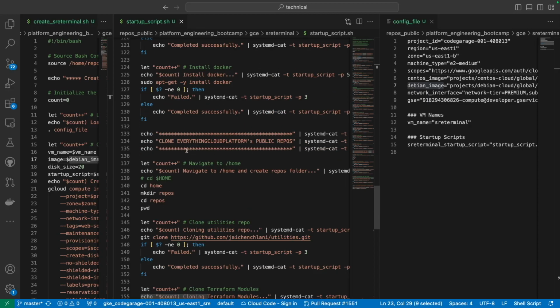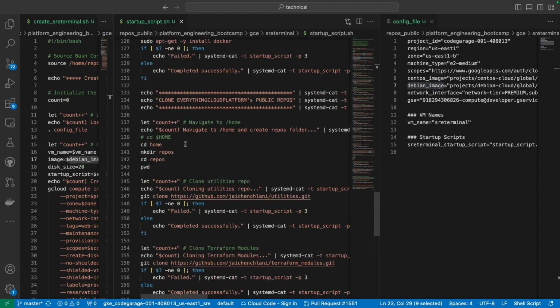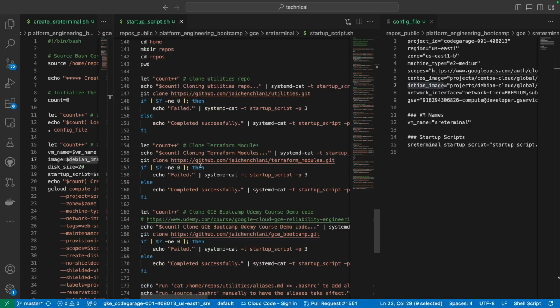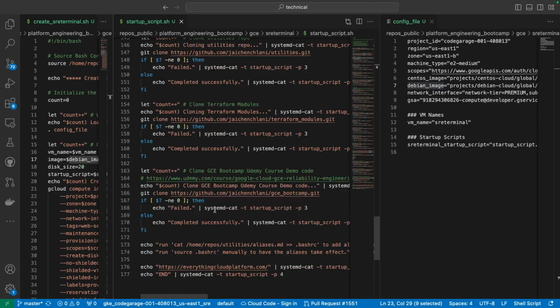Then what I've also provided is there are a few public repositories that I have that have certain tools, etc. We'll get those cloned in our SRE terminal as well. And there are a couple of manual steps that we'll need to do once the repositories are cloned, like the alias setup. We'll do that as we go along.